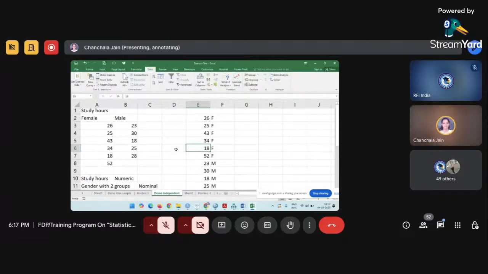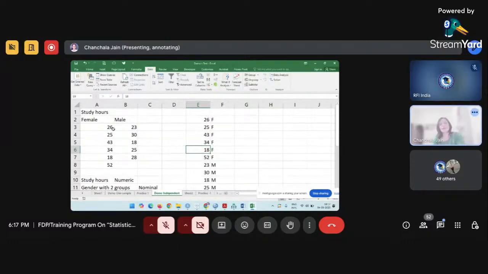So I was talking about the data format. Once you are collecting the data, maybe using a Google form or any other way, maybe manually also, you feed the data in columns. One variable will be in one column, the second variable in the other column, likewise. Here, suppose this is the study hours and this is the gender. Generally, this is the way. But when you want to perform the test using Excel, you need to segregate the data according to the categories. That way you can see, I have already given you the segregated data. You need to keep this in mind while performing the test using Excel.